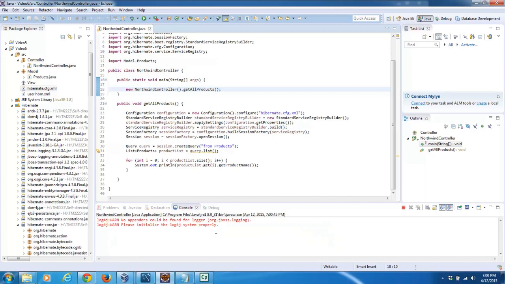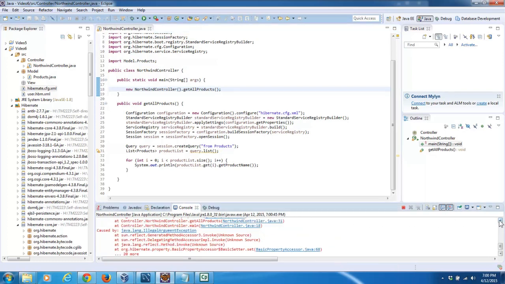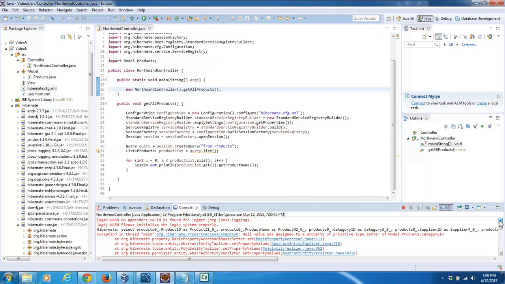See what happened. Still have an error. Okay, Hibernate successfully did that, but there is a null value assigned to a property of primitive type. There are records that have a blank null value for category ID.